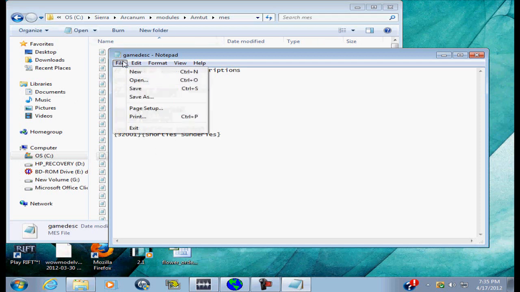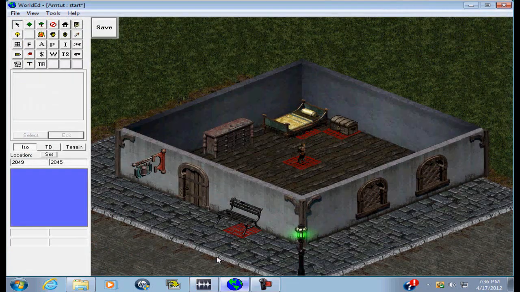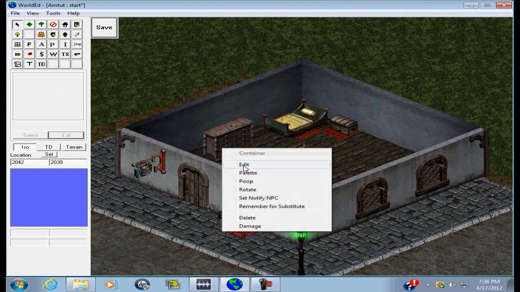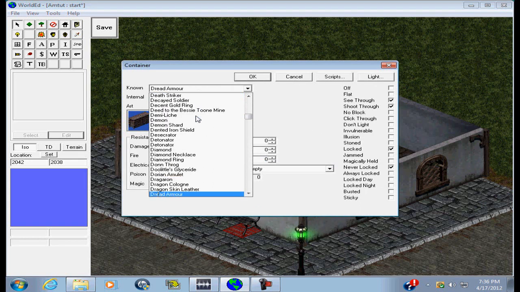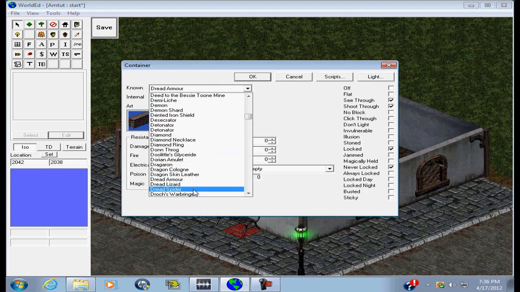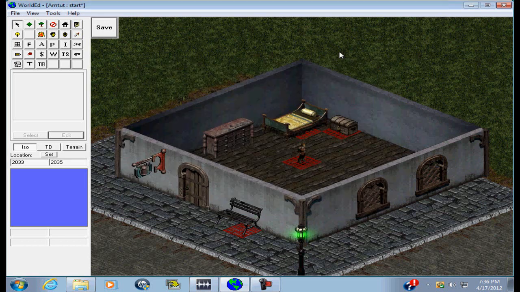Alright, now we can go ahead and file save. And we can go ahead and close this out. Open up World Editor, and if you want to go ahead and edit, and if you look for dresser, it's not in here. Nothing we added will be in here until after you reload World Editor, because World Editor likes to take a screenshot of basically everything you have before you open it, and that's what it gives you to work with.